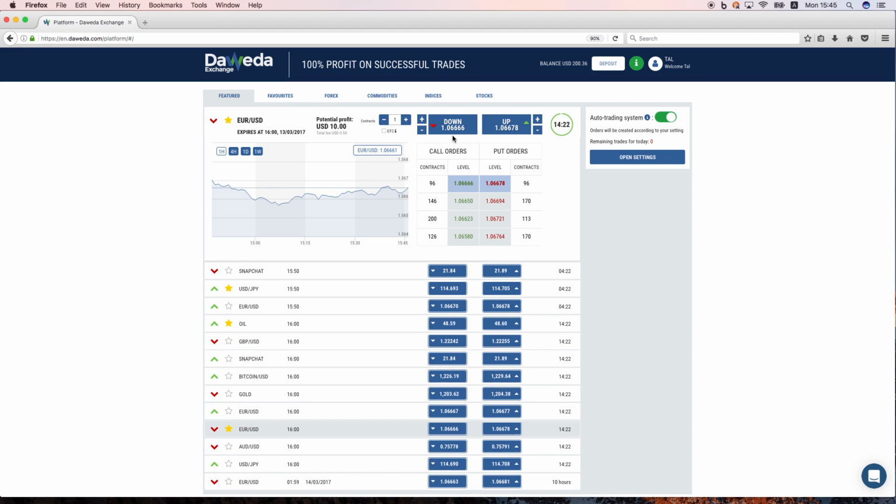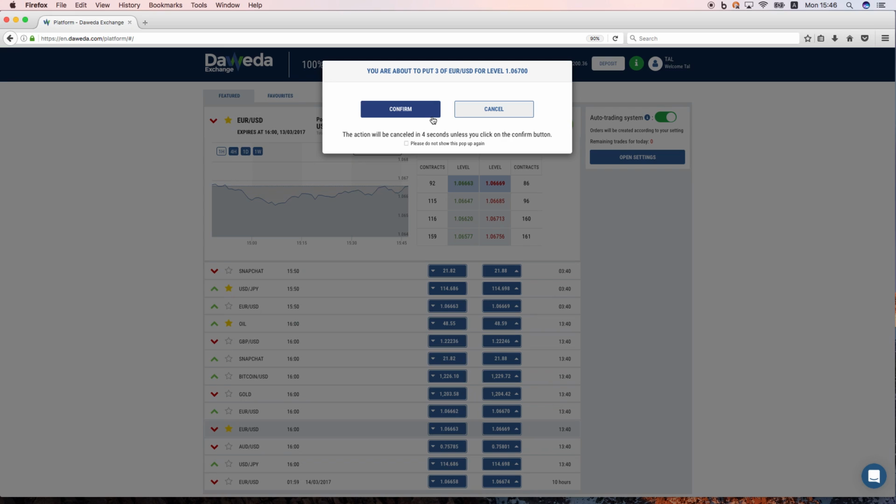So at the moment I could sell at 1.0664. That's what another trader is offering me. I have to say that by expiry time the asset will be lower than what's in this box. But I think that I want to sell for a better price, and I want it closer to the real price which we see here. How am I going to do that? Let's say I want to sell at 1.0670. Let's just go with the plus button, press it a few times, and there it is. I press on it, I confirm.